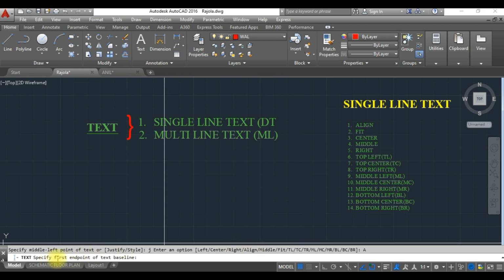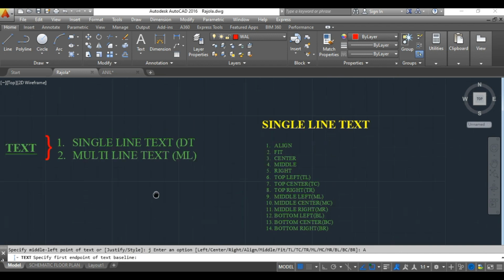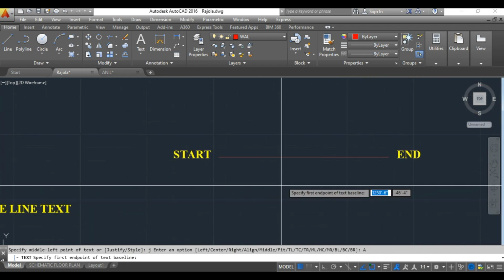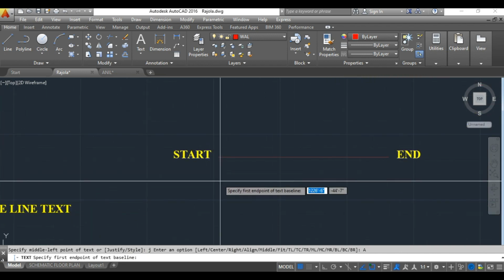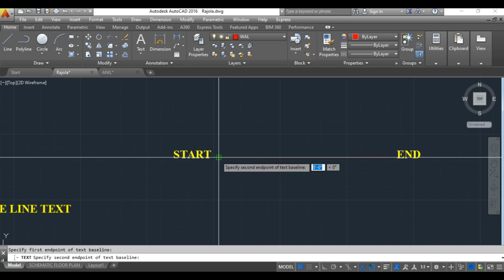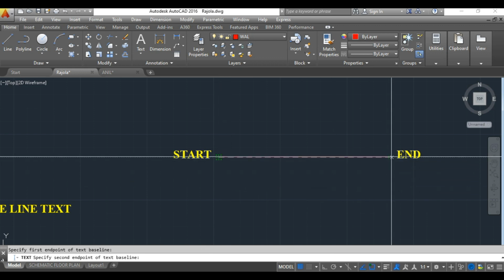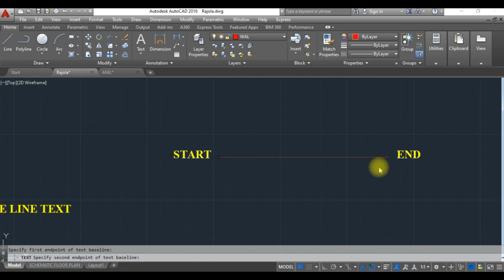Now it is asking me the first end point of the text baseline. For example, I have taken a start and an end. This is my first end point and this is my second end point. In align, the text height will be adjusted automatically. Why is it adjusted automatically?